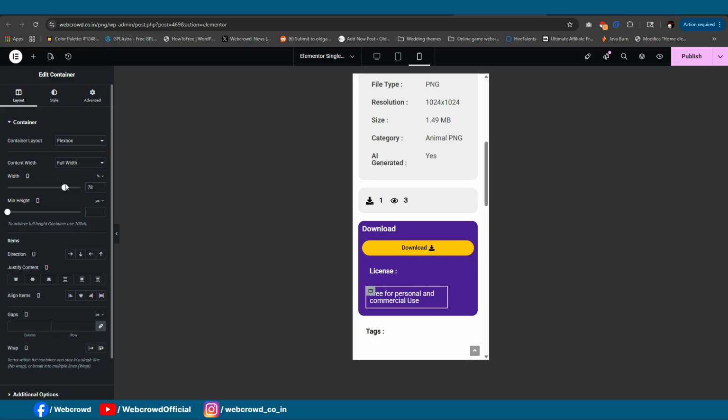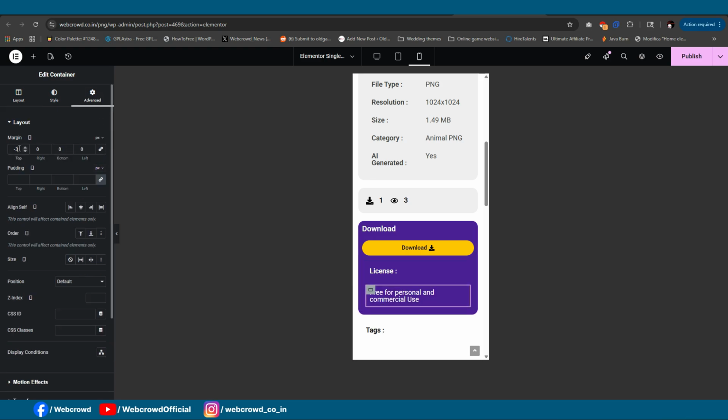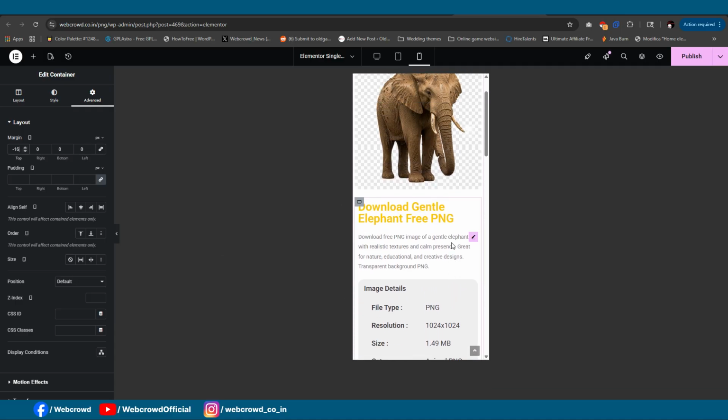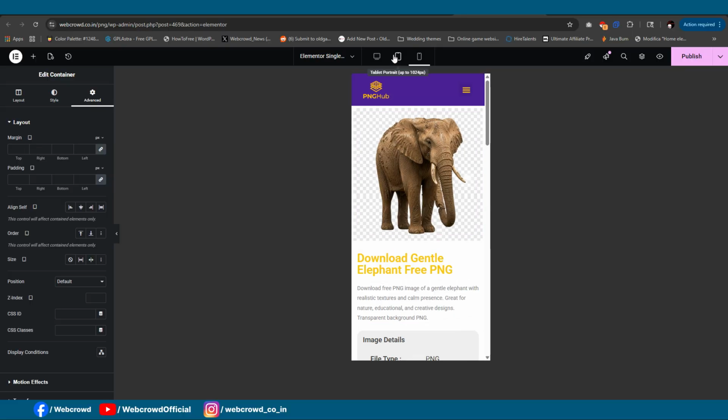See, our text is more lengthy. Okay, so it will not be properly fitted inside this second column. Okay, so best is that just keep this in the 2 rows. Okay, just like this, and also you can remove the margin from the top so that it will show near to this license text. Alright, and that's it. So this post is now properly responsive.